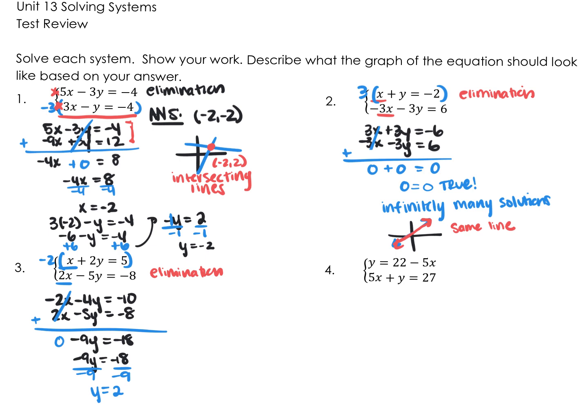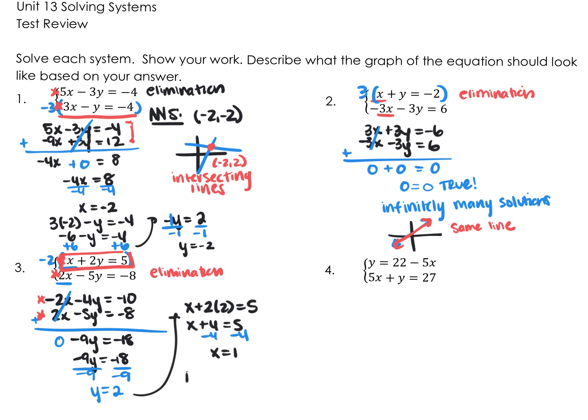So then we'll take that and we'll just plug that back into one of our equations. Doesn't matter which one. Could be these two or one of these two. I usually pick the one with the least amount of numbers, so I like this one right here. So let's plug y in there. So I'll have x plus 2, plug in a 2 for y, and we'll get x plus 4 is equal to 5, subtract 4, and we'll get x is equal to 1.